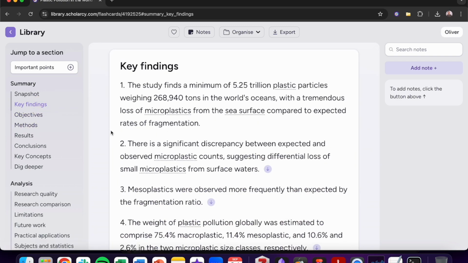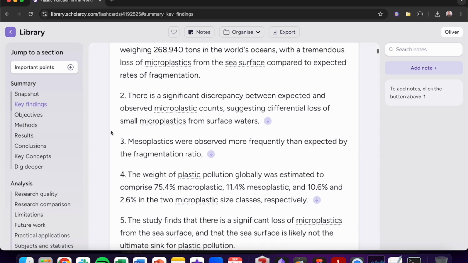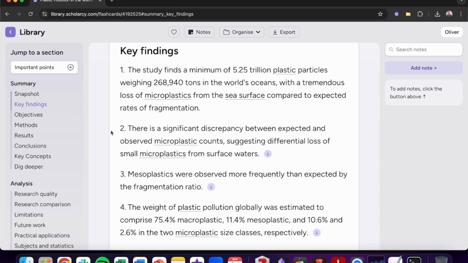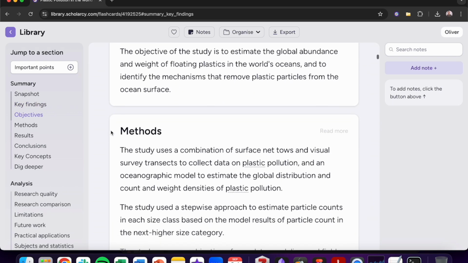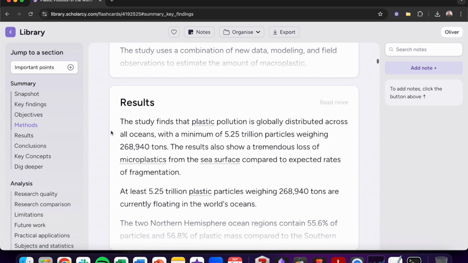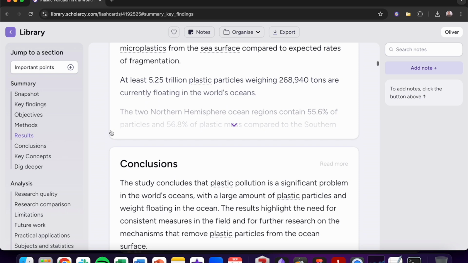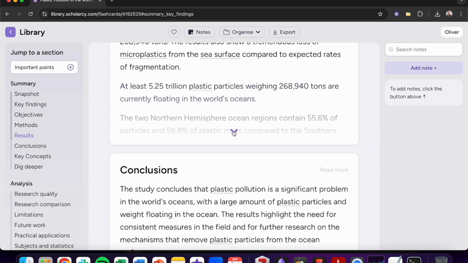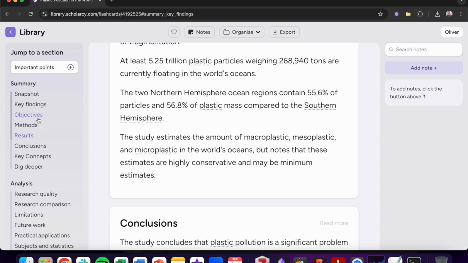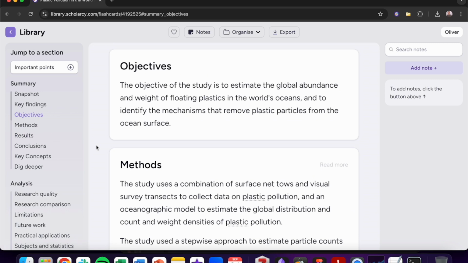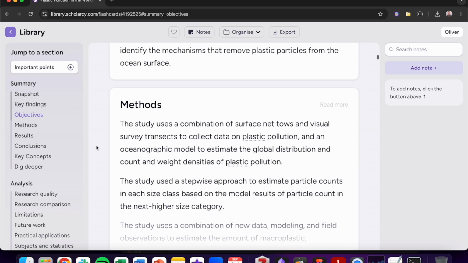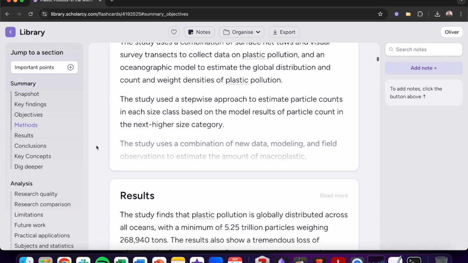Use the key findings to extend your screening process or to build the knowledge to preempt what comes up in later sections of the structured summary or the full text. After the key findings, we can find the summary sections for the objectives, methods, results, and conclusions. These sections have been designed to allow you to progressively reveal more information at a pace which suits you. Each section can be easily navigated, which allows you to digest the content at your own pace with none of the usual distractions. Use these sections to gain an in-depth understanding of the article content without having to spend hours on an overwhelming wall of text.